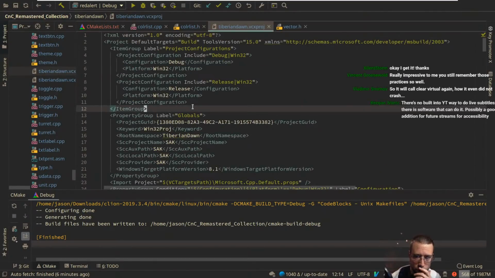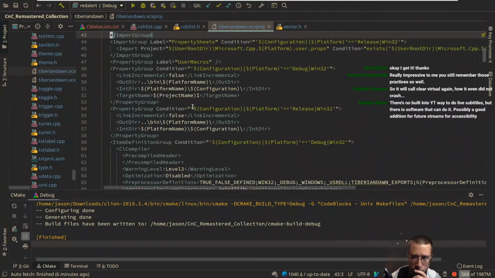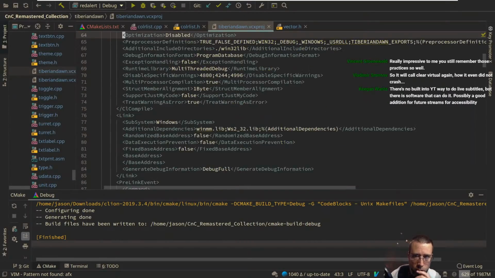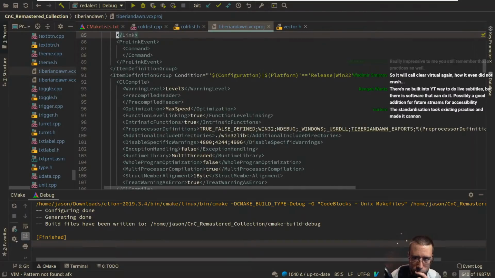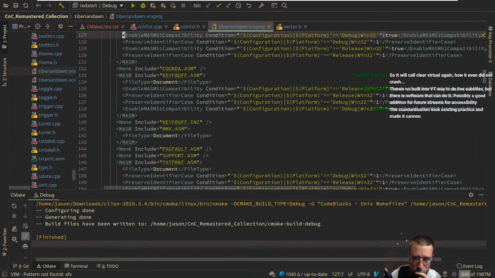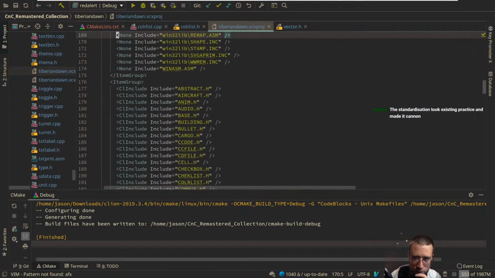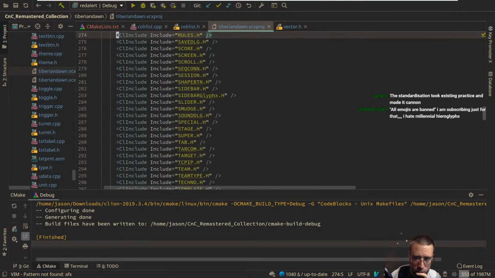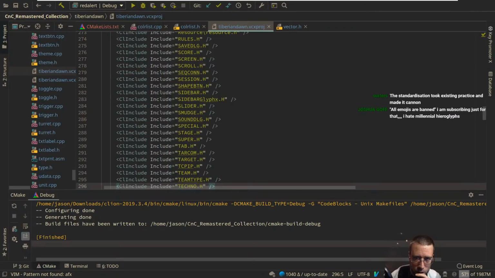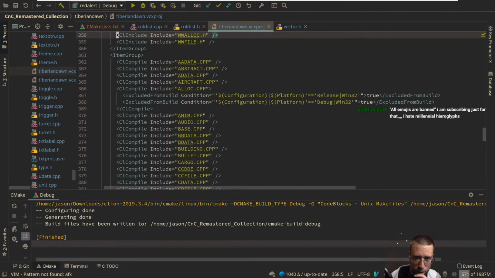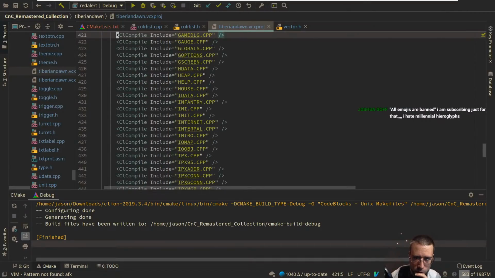Tiberian Dawn, Visual Studio. I really don't see how this code is supposed to compile. There's got to be some sort of precompiled header file somewhere in here.